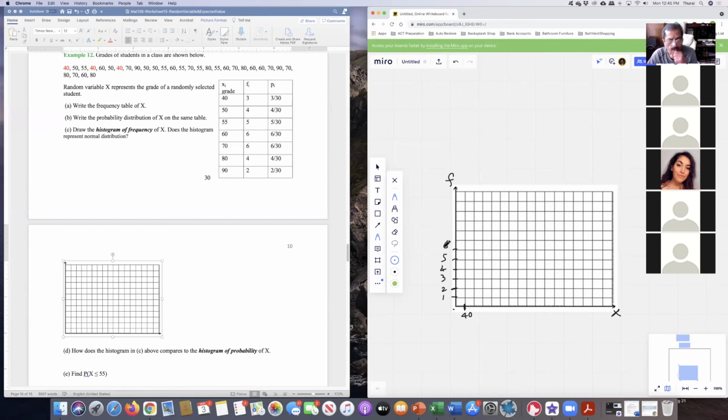So the first one is of height 3. So I draw the bar this way. See, the 40 is in the middle. That's normally how you like it. You can use 1 square if you like, but I'm using 2 squares to expand it, covering a wider range so that the picture will be big, if you don't want the picture to be too small. Next one is 50. So I mark the 50 here. And the frequency is 4. So here's the bar.